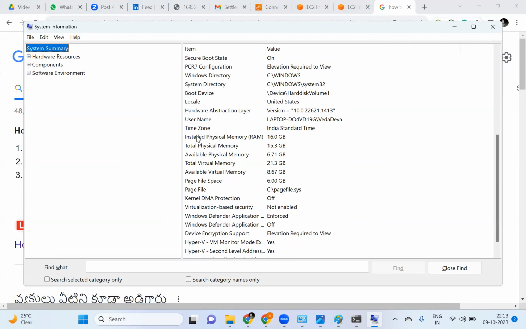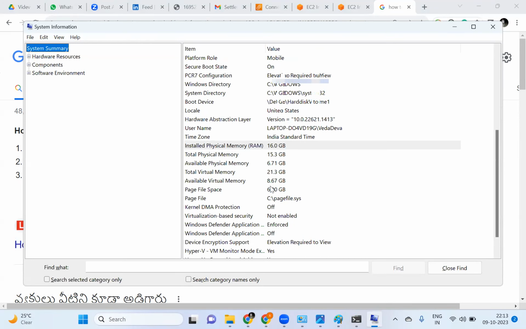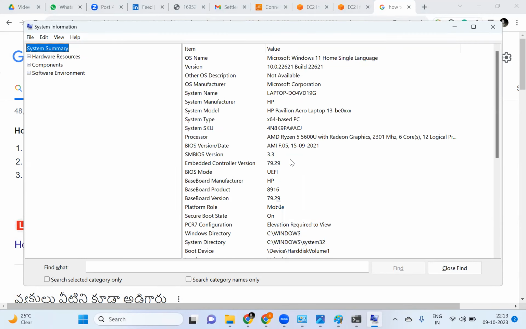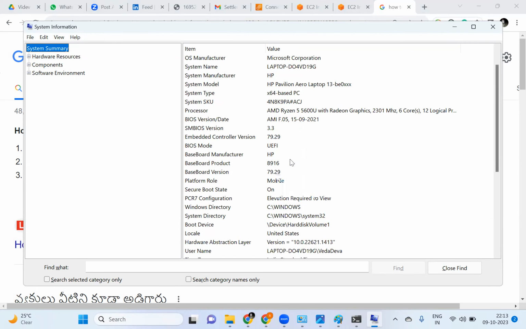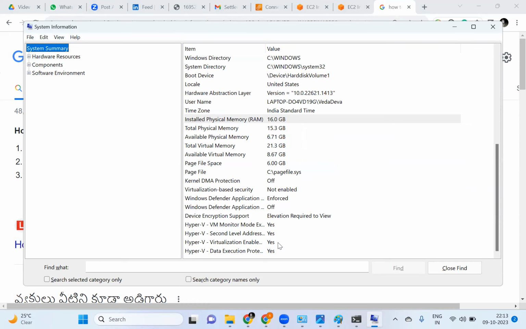The installed RAM: I have 16 GB of RAM, and the virtual memory.